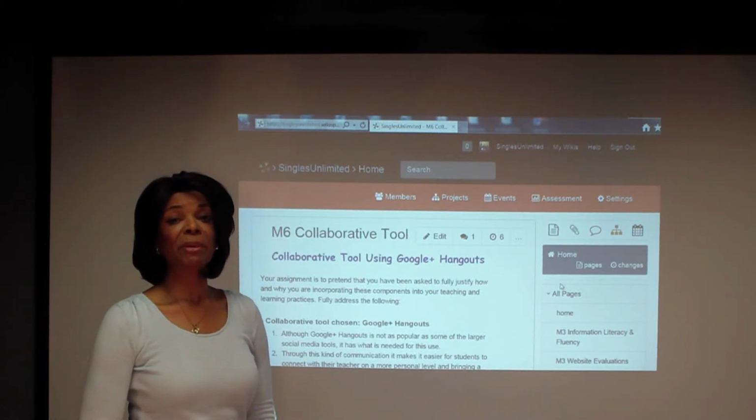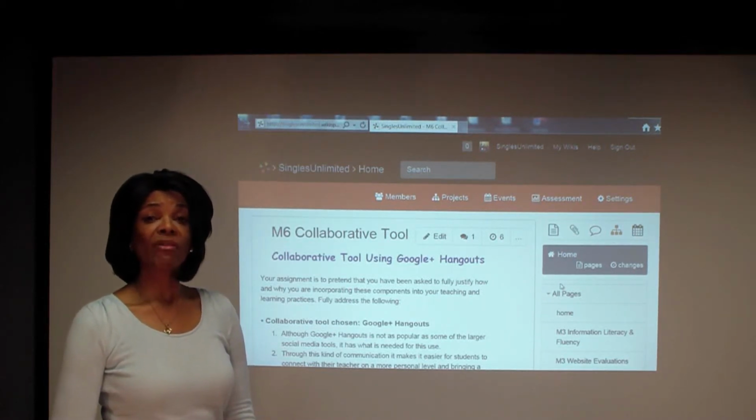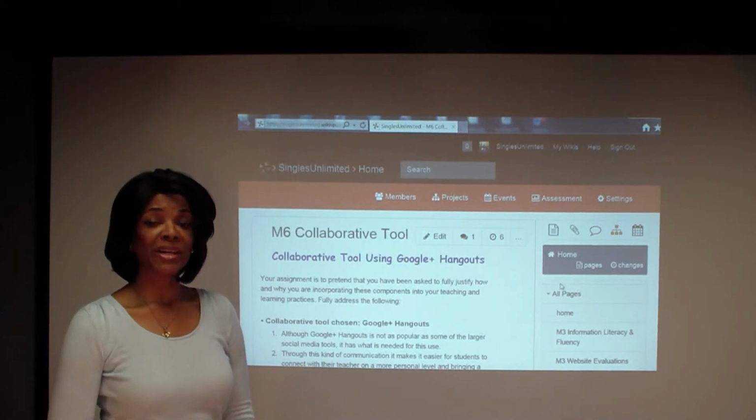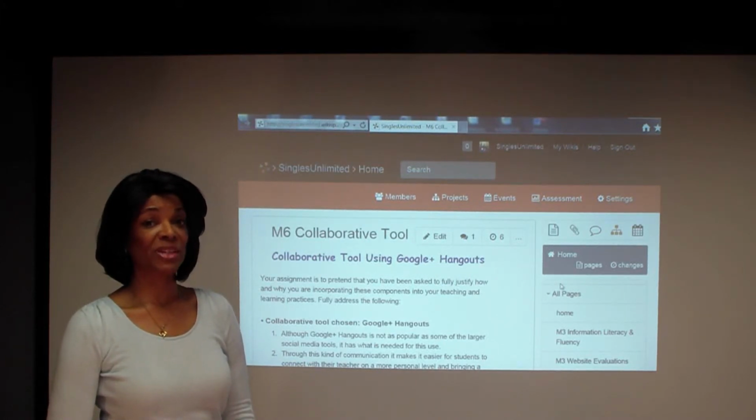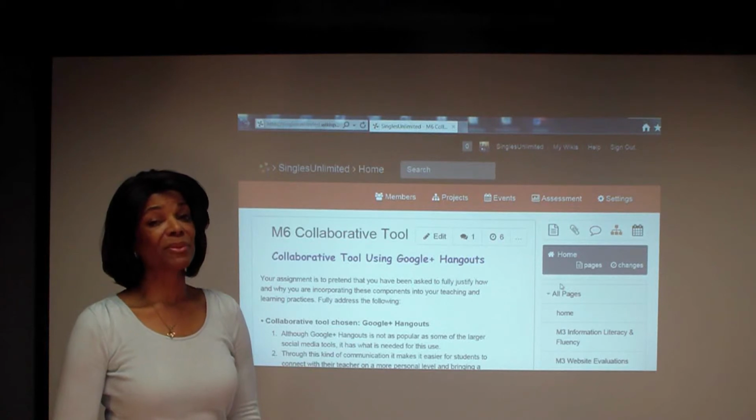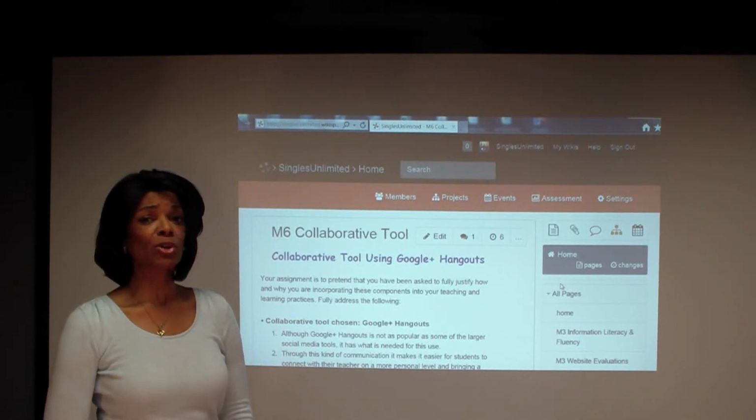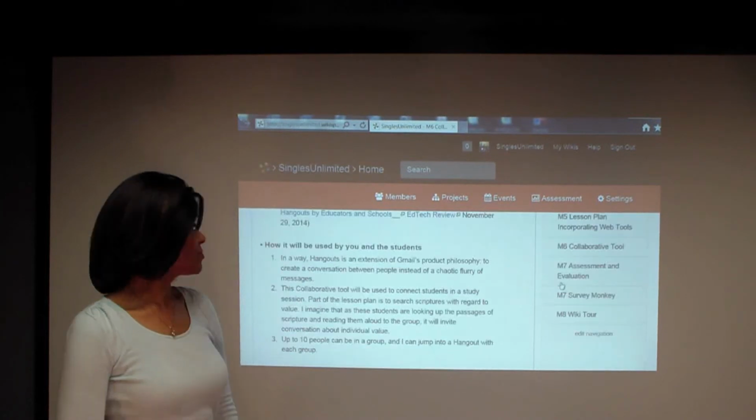There is a limit of 10 people to a group. However, with 9 people per group, I can assign a project for them to collaborate with. And with 9 people to the group, I can get in on the collaboration and see how they're doing, see if they have questions or things like that. So this is going to be a good collaborative tool, I believe, for the class so that they can work together.